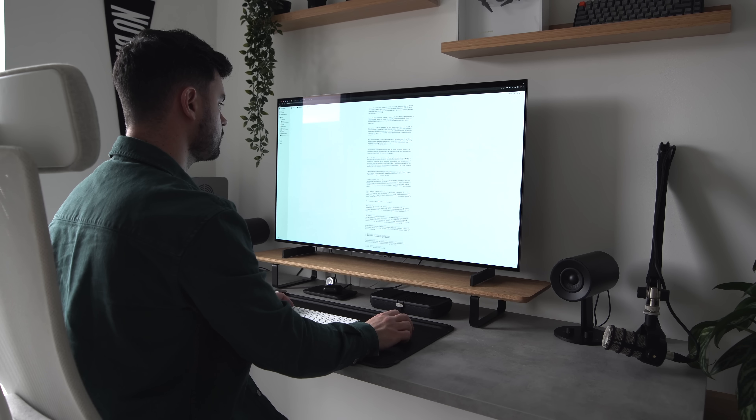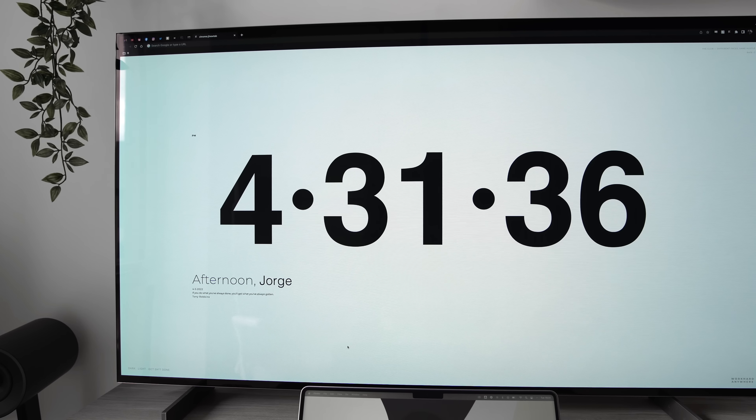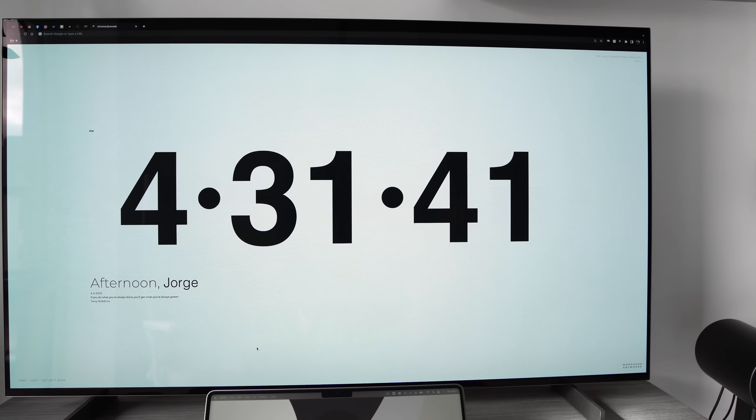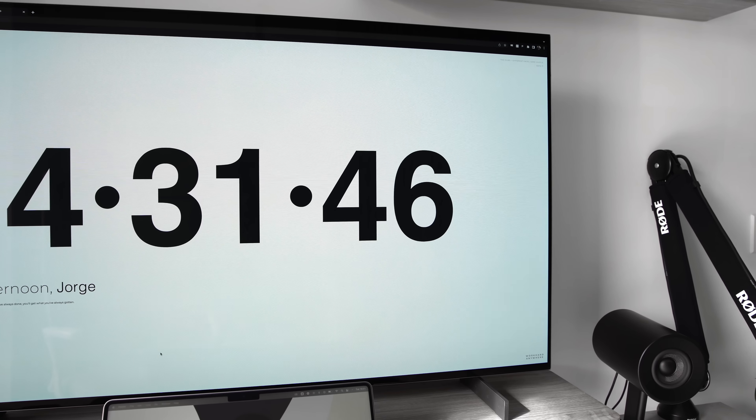There is one clear downside I've noticed. I'm not sure whether it's the coating or the white light technology LG has implemented, but the C2 has a very noticeable colour shift at certain viewing angles. Because the C2 has such a wide field of view when used as a monitor, the viewing angles at the corners differ from the centre of the screen. If you're seated too close, there's a very noticeable blue vignette that can only really be remedied by sitting further away. This is problematic for tasks such as colour grading video or editing photos, and is an important point to consider.